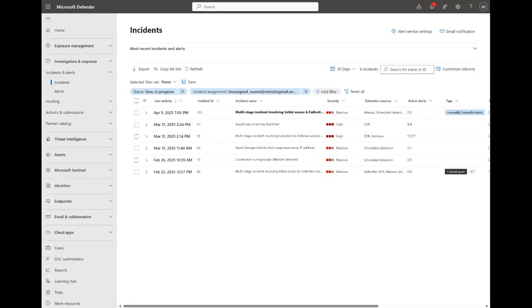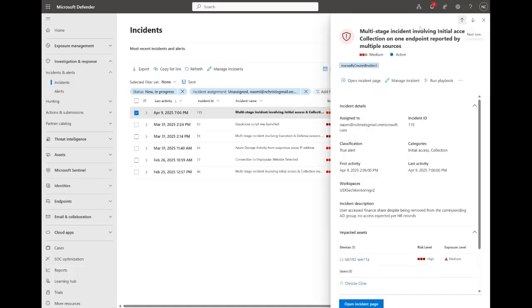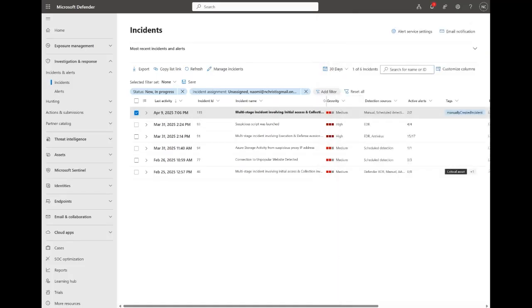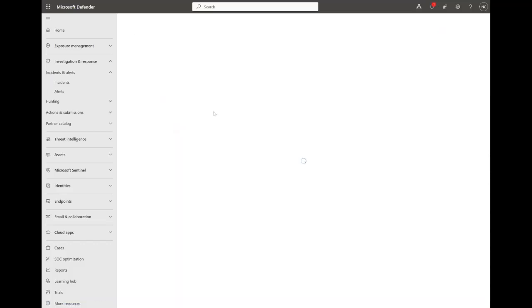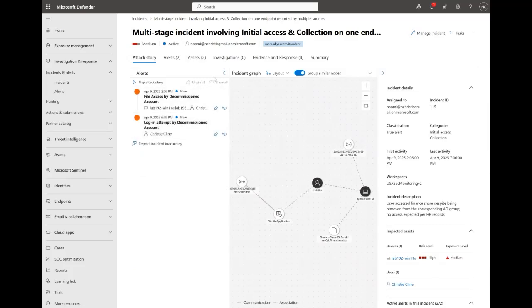Now, the next improvement that I want to spotlight is our improved auditing when correlation or merging happens. So all those comments that I added and tags are with a purpose. So as you can now see, we have our tag over here. We have nicely our two alerts, which are in a nice graph together with Christy at the center of it all.